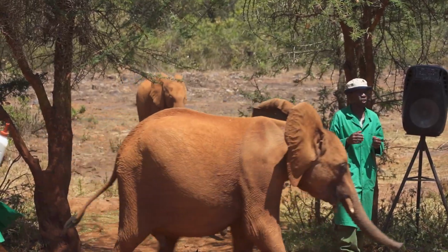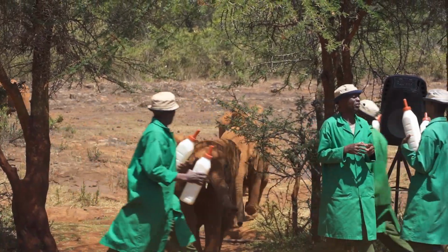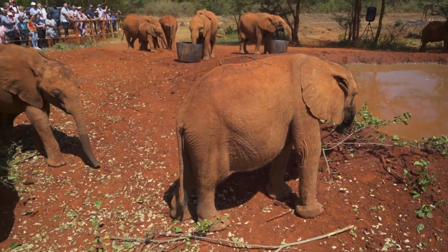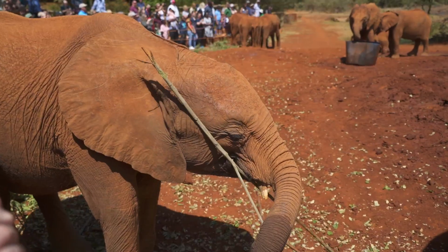Lots of baby elephants. One of the keepers actually talked through the whole thing, which was about an hour. He told us the name of each single elephant. I don't know how he kept them all apart. Yeah, that was crazy how he knew how to remember all of them. He knew the situation in which each elephant came to them. A lot of them were like drought related, poachers, separated from their families. They would get rescued and they come here for 3 to 4 years, and then they move to integration units in the different areas of the country where they integrate all of them back into the wild. And he told us about that process too.